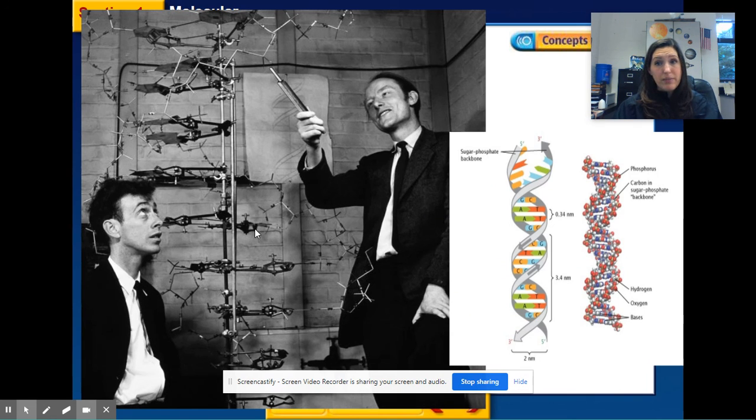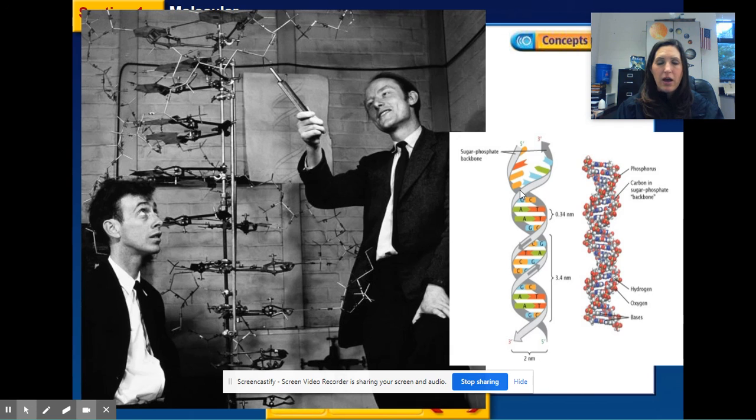Unfortunately, she dies after presenting her data. She presents it to these two fellows. This is Watson and Crick. Watson and Crick are given credit for creating the model of DNA. Here you see their big giant model of DNA, and that gives us the twisted ladder right here. And it matches everybody else's previous discovery.